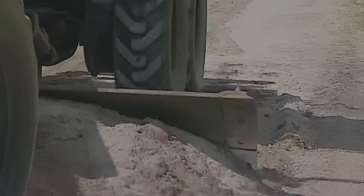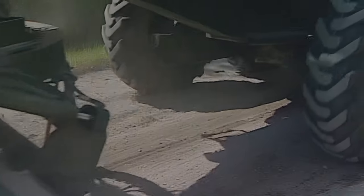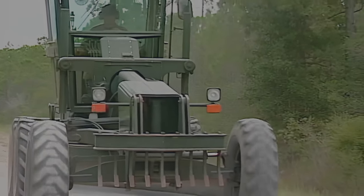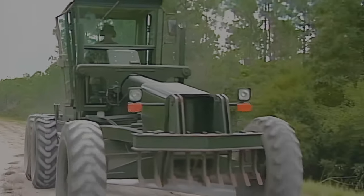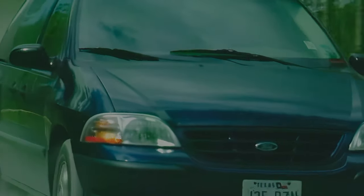Take your time — sloppy feathering can ruin an otherwise good job. Continue to feather the material for the entire length of the road just graded. Don't worry about how good a job you've just done; you'll find out on the return trip. With the feathering complete, travel back down the road to determine how well you've done. A good operator will be able to tell by sight and feel, and other people traveling the road will be able to tell also.